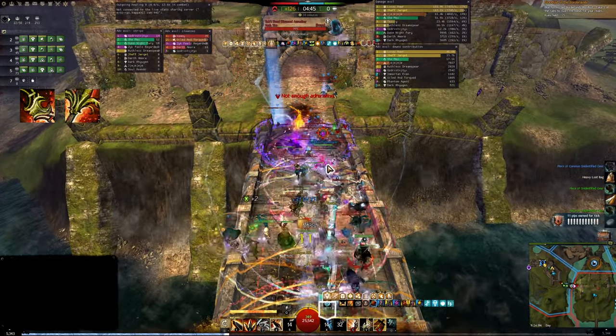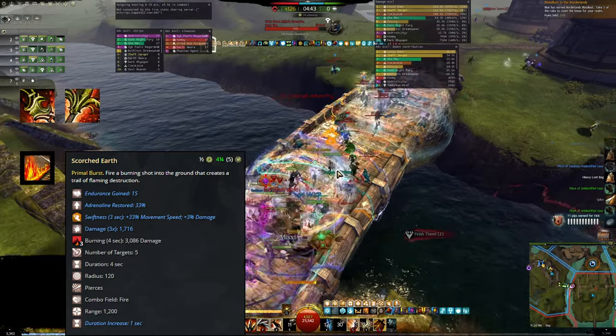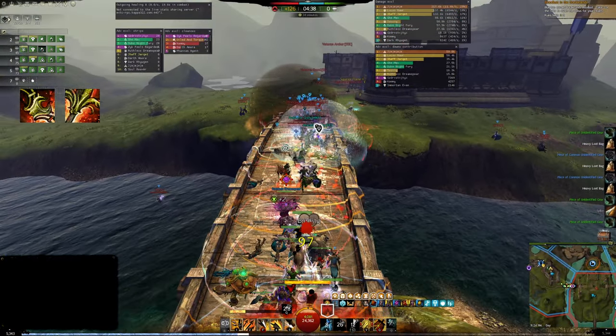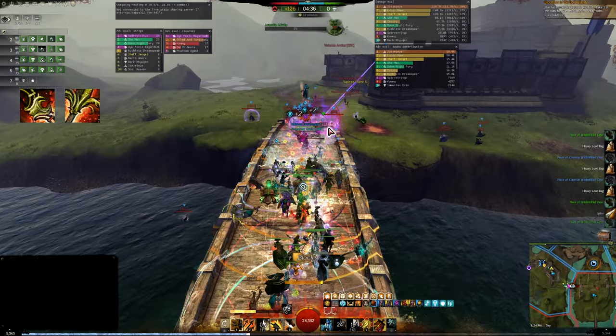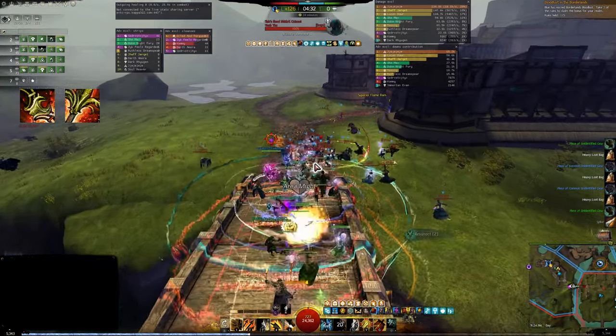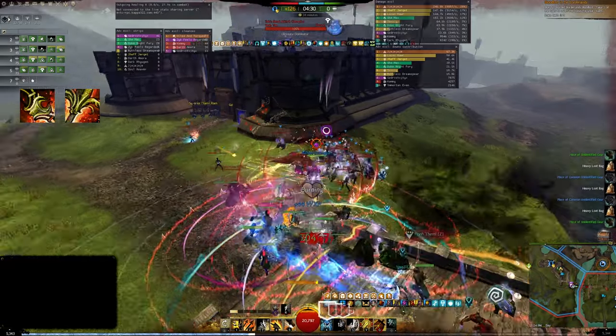The sole exception is your primal burst skill, Scorched Earth, which is only usable while you're in Berserk. This skill leaves a large, burning trail in front of you, and as with Hollowsmith's Prime Lightbeam, the target cap is per square, and has a much larger target cap than what is stated on the tooltip.